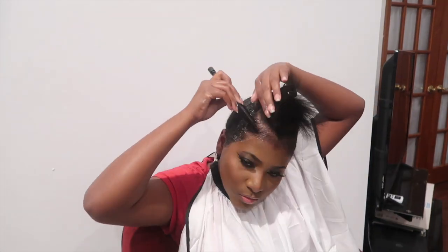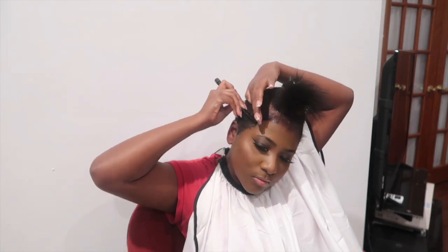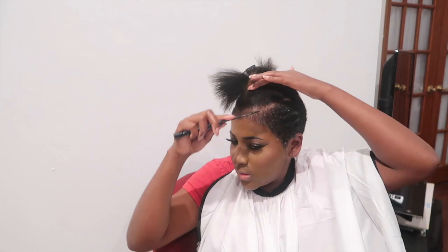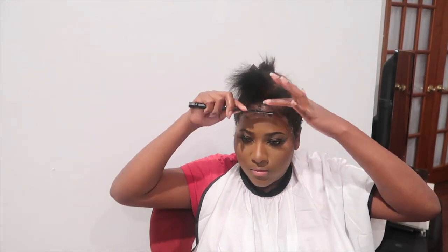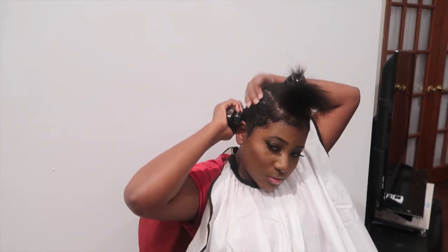Now let's get to these edges. For my edges, I like to finger wave them, because if I don't finger wave them and I try to do them regularly, my curls will pop up. And when I take off my headscarf it will just be a curl sticking up. I need this to be as flat as possible, so the best option is to finger wave it. Or, if you really have stubborn edges and sideburns, you could use an in-wrap paper and it will dry super, super fast and be flat. Make sure everything is laying down flat, because once you put on the headscarf, whatever's sticking up is going to stick up.